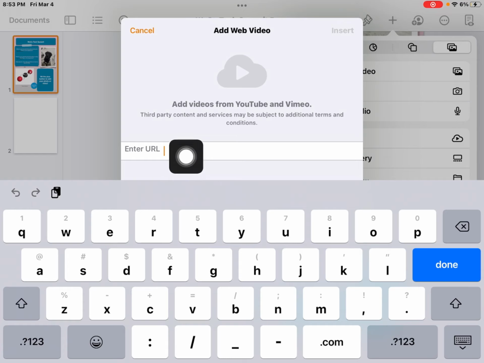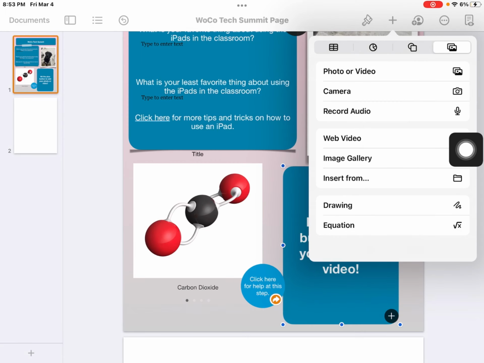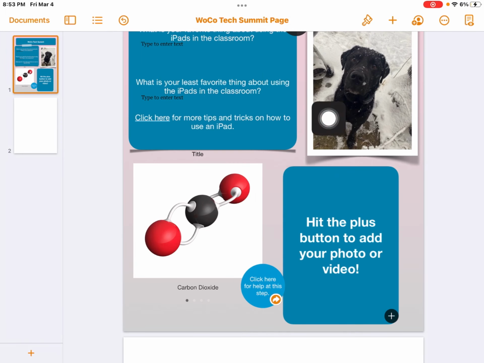And after all of our wonderful distance learning, you would enter the web page here. So you just copy it from online and paste it in here, and it pops up nice and pretty for the kids to just watch in Pages, which is awesome. The only downfall is they can't rewind, and they can't control going back and forth. If they need to rewatch something, they have to rewatch the whole video. It's the only pitfall here.